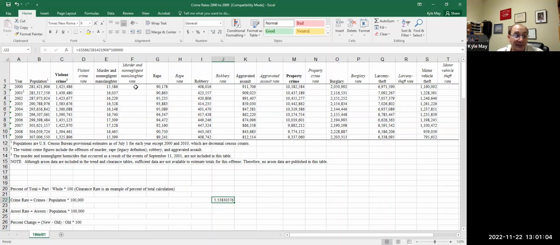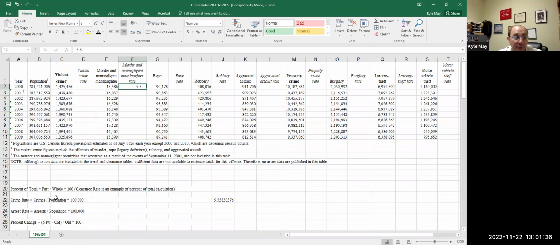And we can check that. I have put these all in white font, but if I could change this really quickly, make that black, 5.5. So this rounds to the nearest single decimal number, 5.5 murders per 100,000 people. So this data on this table doesn't include arrests, but if this was, for example, the number of arrests for burglary, then instead of it being a crime rate, it would be an arrest rate. So the formulas are the same.